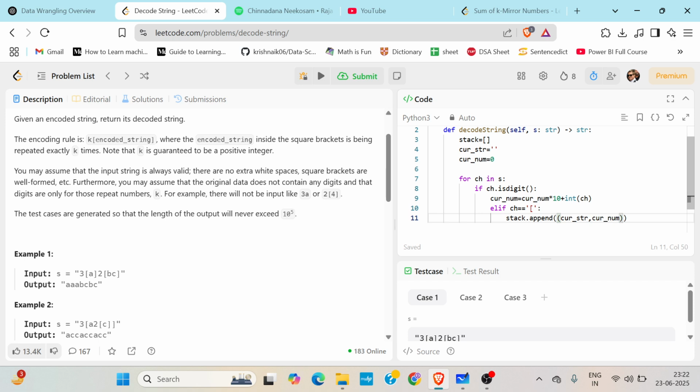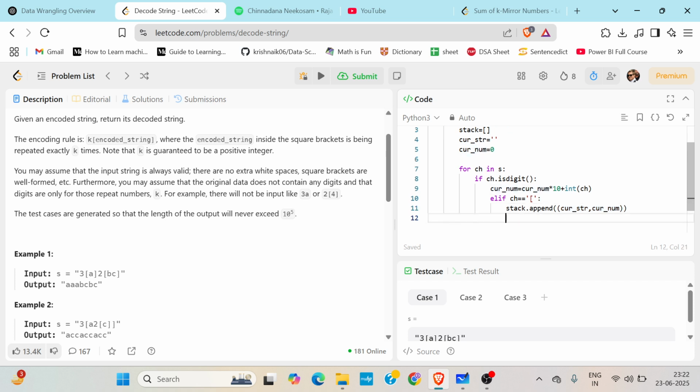I add two values in one bracket because append only supports one argument, so I add them as a pair. Otherwise the stack append does not run.